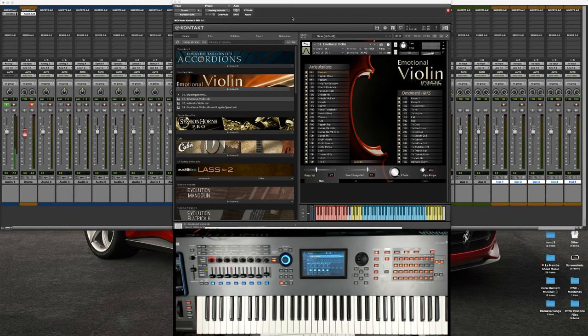I visited their website and I really liked their layout. You can look for certain types of instruments and it orders them by their rating, their price, and all that. It's really easy to navigate. But they make their own sample libraries, and I basically got my pick of which ones to review. I kind of wanted to get away from guitars a little bit. I've been reviewing guitars and basses a lot, and I wanted to give you a break from that too.